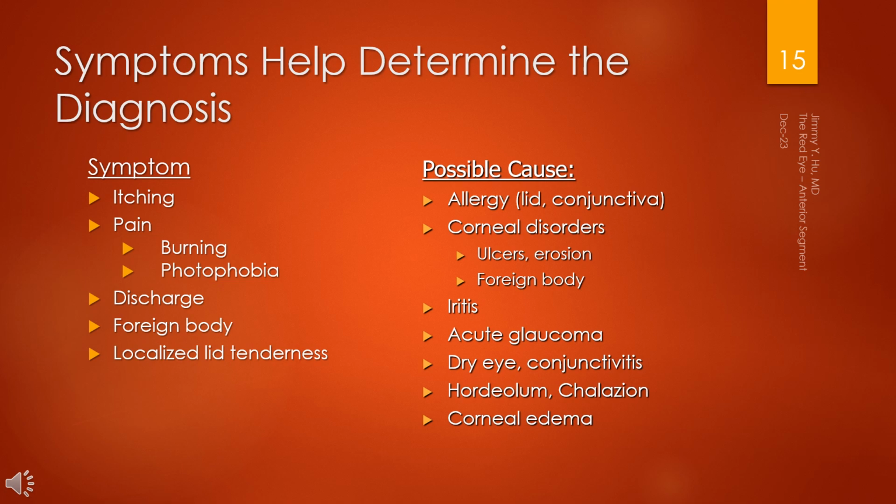Do they have any kind of discharge? Is it watery or is it a little bit more crusty? Is it in one eye or is it in both eyes? Do they have a foreign body sensation? If so, how bad is it? Is it all the time? Is it worse in the morning? Is it worse in the evening? Do they have any kind of localized tenderness? And then there's all sorts of causes you start to think about that these symptoms might be associated with. A big part of it's going to be pattern recognition.